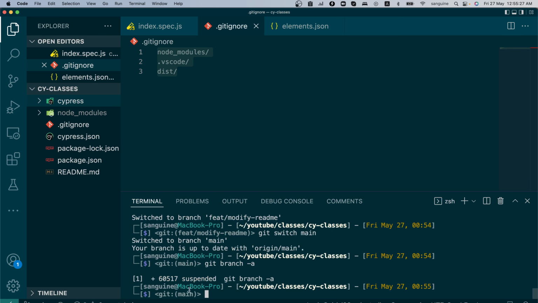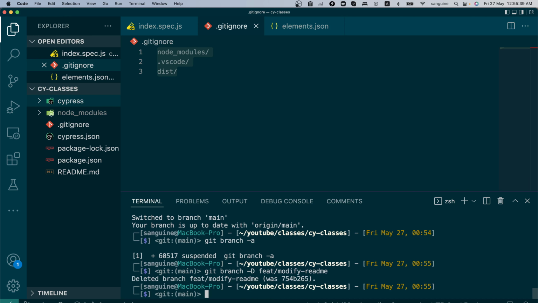Okay, so now let me delete that branch by doing this, the name of the branch, and the branch is deleted. So let me show you the other way that it can be created. You can use the command checkout with a flag B to create it.